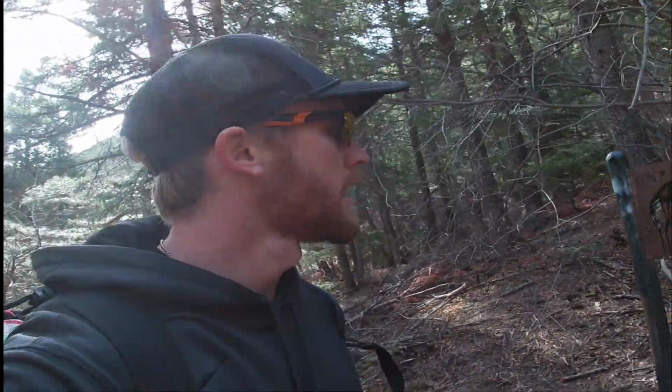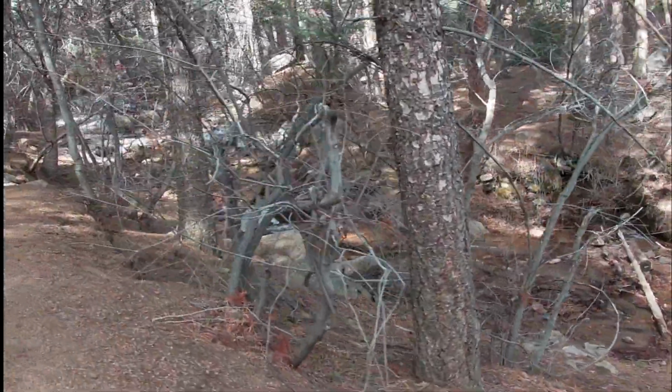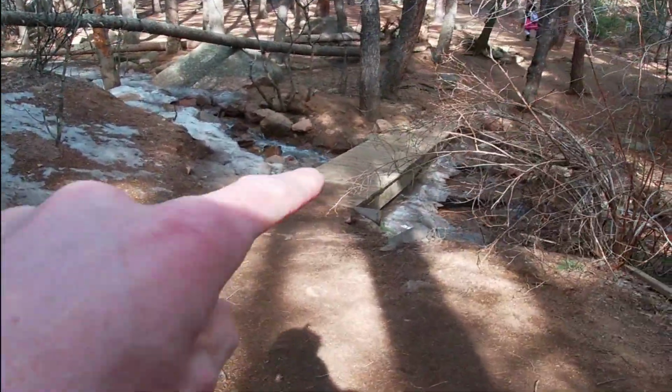We were a little afraid that the trail would be just a super easy walking path, but it's actually turning into a trail, which is nice. And we're right next to the water. So we're gonna see if we can find all 7 of those bridges. Less than like 100 meters onto the trail, there's bridge 1.